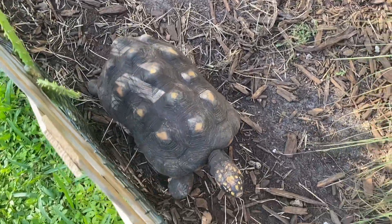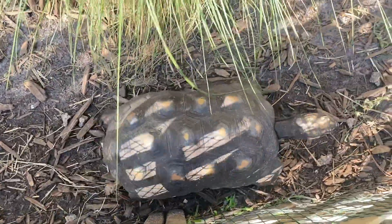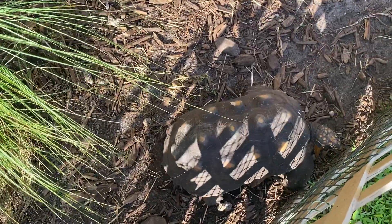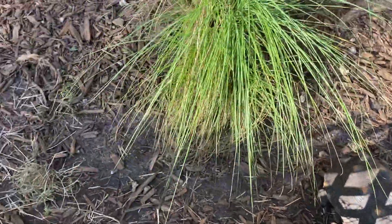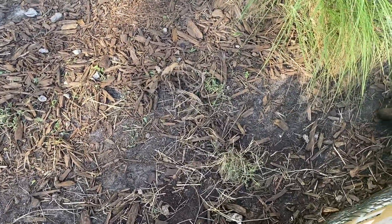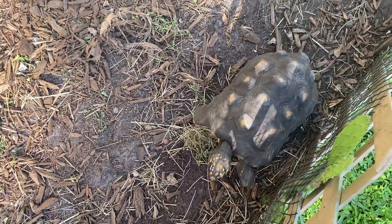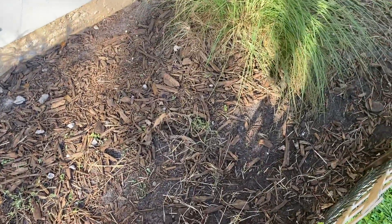This is actually my first red foot I ever got — my first tortoise I ever got. I found it in a friend of mine's yard; his dad was a pretty well-known tortoise breeder. I found a hatchling that was ground-hatched and got out of the enclosure, walking in the grass, and he said, 'Hey, you find it, you can keep it.' And that was my first tortoise. One turned to four, and four turned to 20, and so on.